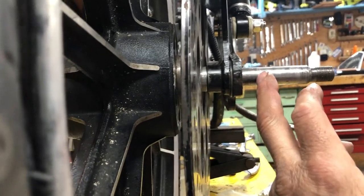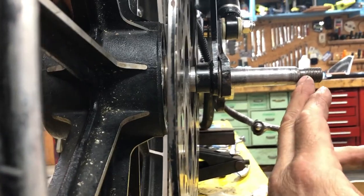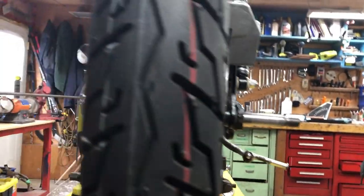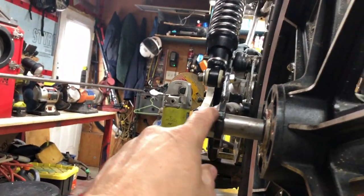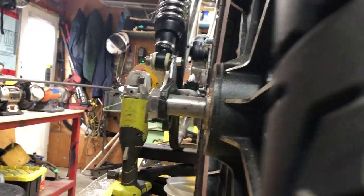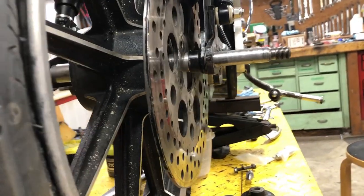I gotta cut this off and then machine some threads onto it. I gotta figure that on my lathe. It's gonna be a little tricky, especially with this nut on this end. It might slide right through my whole chuck. I'm hoping it can. I'm hoping it will. Okay, that's it for today. That's as far as I can go.